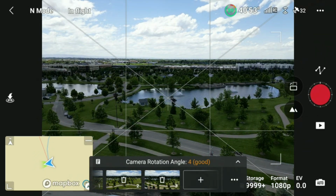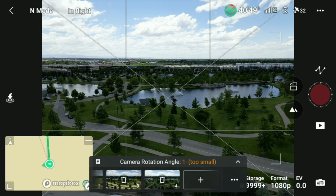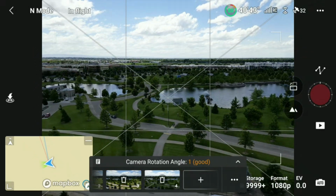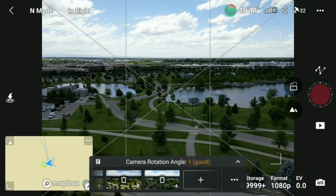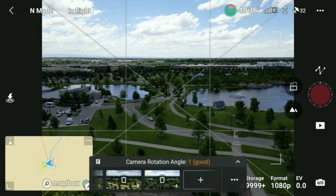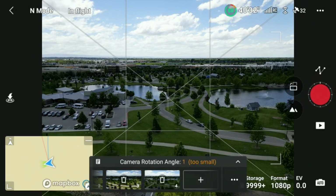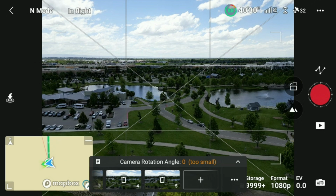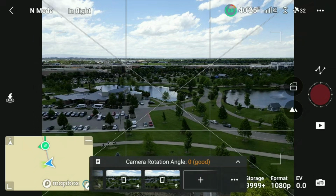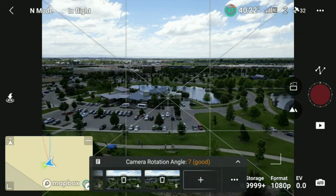So let's get another one here, fourth one. And let's go. Boy, a cloud just came over the top of me, and truthfully, it's kind of welcome. I'm moving the drone forward just a little bit. And let's set another one, there's 5. And then let's go sideways again. And maybe we can rotate the drone just a little bit on this one.